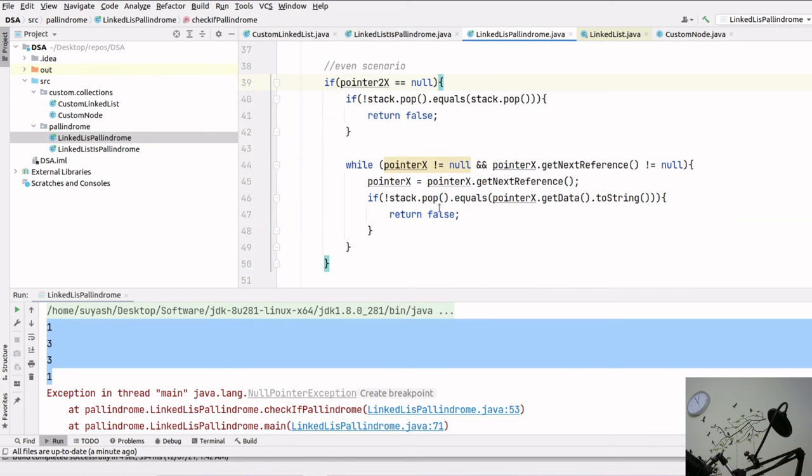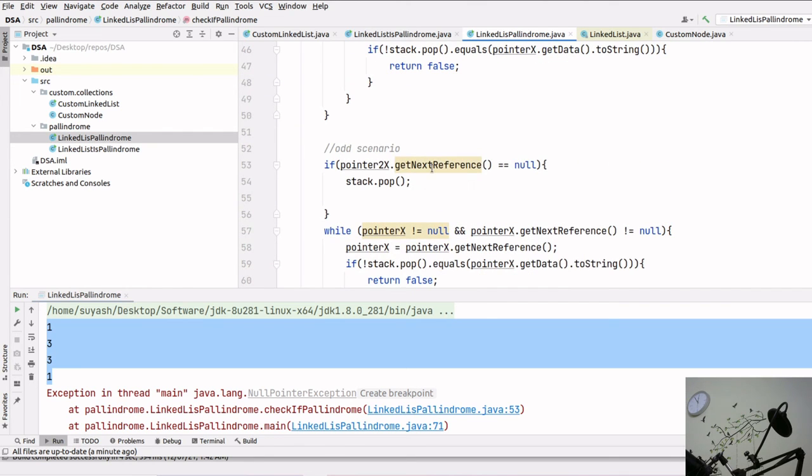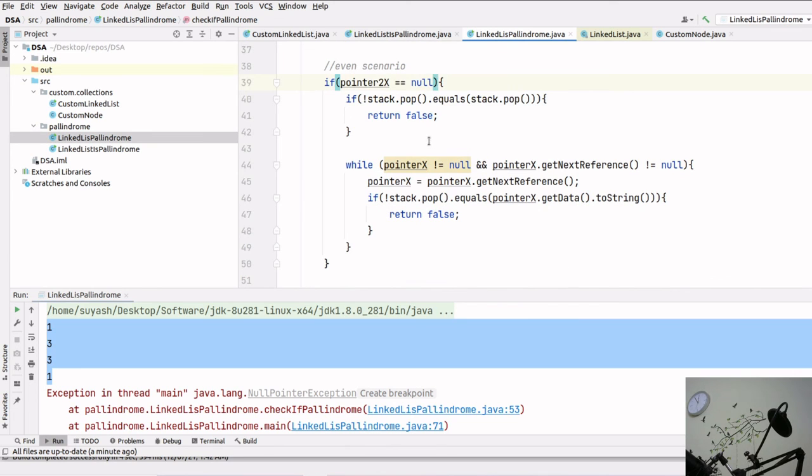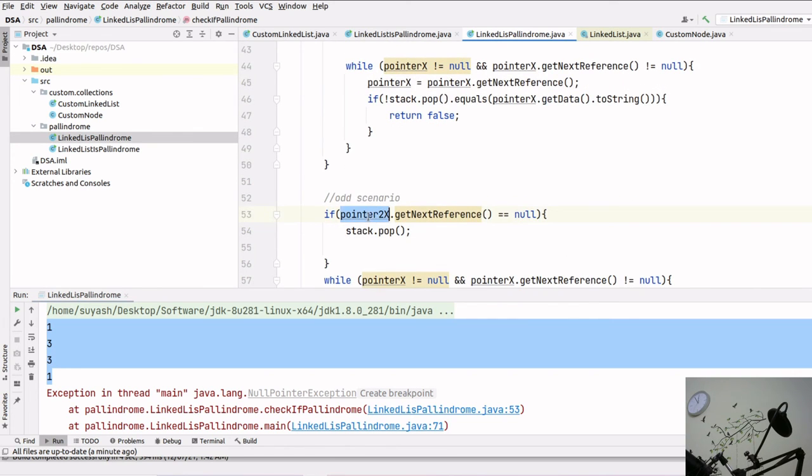So it passed actually here. So pointer 2x is equal to null, and dot get next reference is equal to null, so it passed actually here, so it should not touch this loop, right? And so I should just add one condition here, pointer 2x is not equal to null.